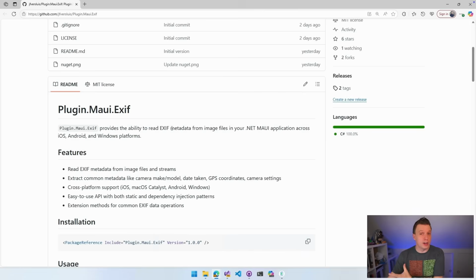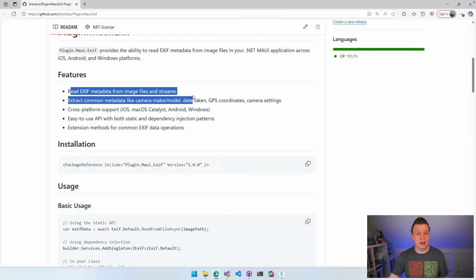Android has APIs for this, iOS has APIs for this, Windows a little bit, I think. I think Windows needs some work, but iOS and Android definitely do work, and then together with iOS, macOS as well. So it's using the APIs on that platform under the hood. Whenever something changes on their side, it should work automatically, which is really cool. Read EXIF metadata, get the common metadata, all these kinds of things.